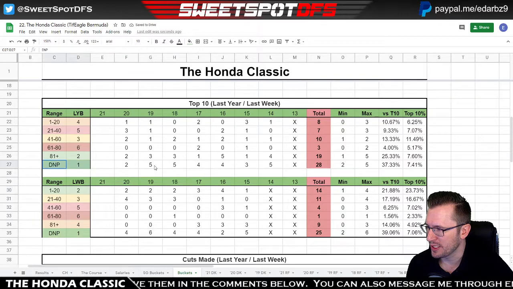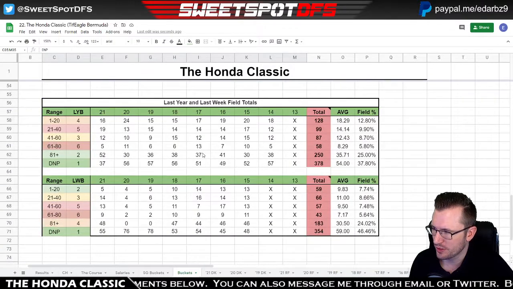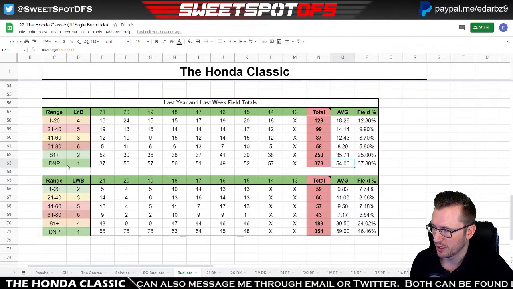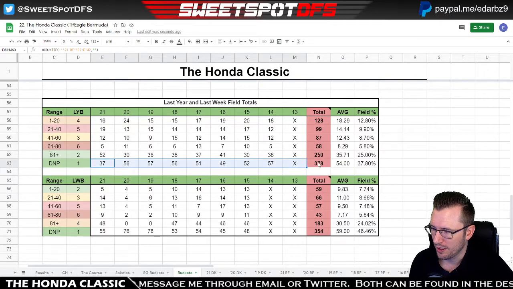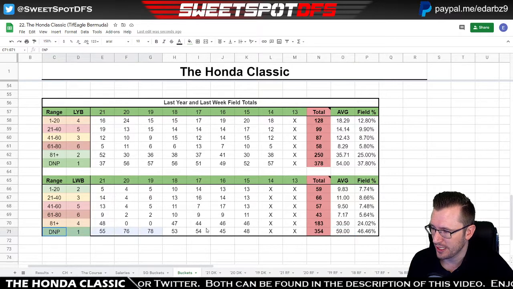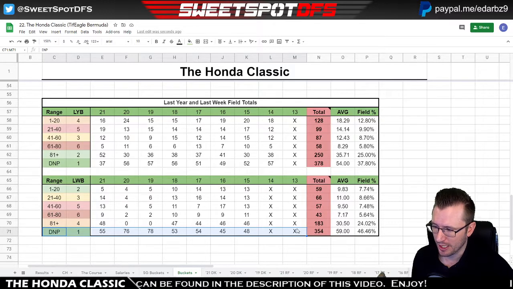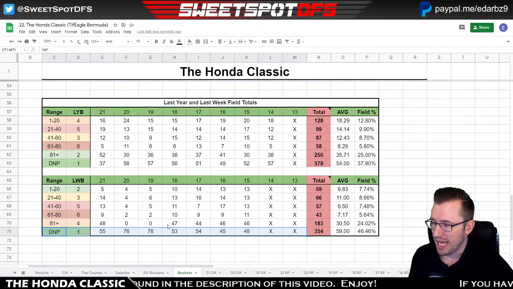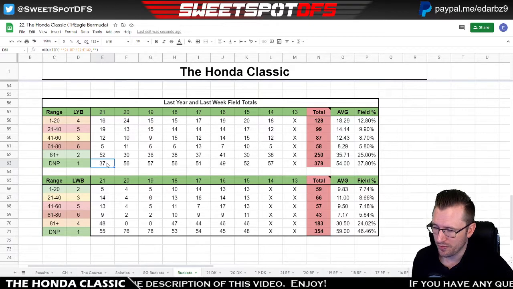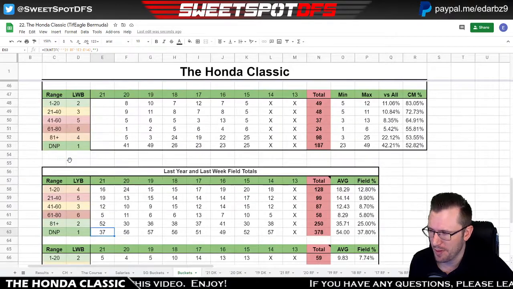Now, when it comes to some of these other buckets that are like your number 1 buckets, it's really difficult because this is more of a volume play. We have typically 54 golfers in this did not play bucket for last year bucket. And we typically have 59 golfers who fit in the last week bucket ones. So the did not play range, now we have less, and there's a reason for that. I said that in the preview. It's because of COVID in each of these. So we actually might see less finish inside the top 10, maybe 1 or 2 less.